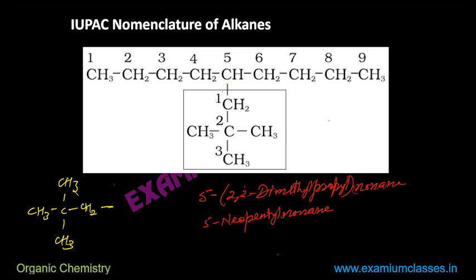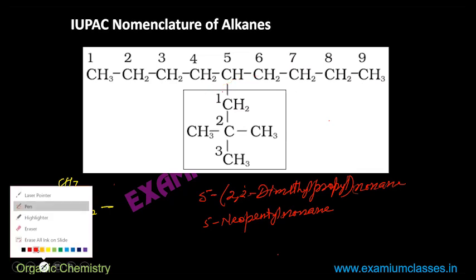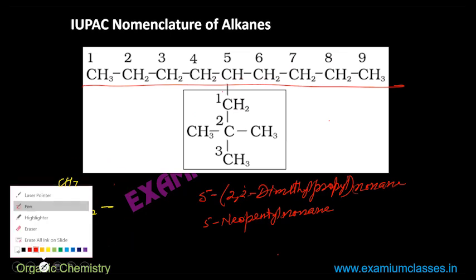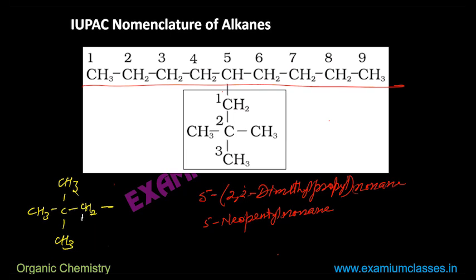This is attached to the main chain from this carbon. This has an open bond. If you break this, it is like this, and this is the open bond. This is attached to the main chain, so that's why this carbon has been numbered as 1. Is this clear up to here? Yes, sir. Okay, so understand it in this fashion. This carbon is 1 because this is attached to the main chain.